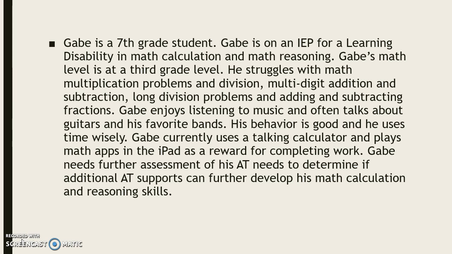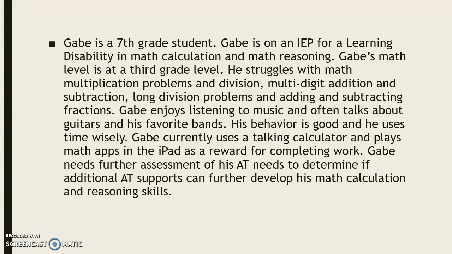As we look at Gabe, we see that he is a 7th grader. He's on an IEP for learning disability in math calculation and math reasoning. His current grade level is 3rd grade for math, but he's actually in the 7th grade. He struggles with math multiplication problems and division, multi-digit addition and subtraction, as well as long division problems and adding and subtracting fractions. Gabe enjoys listening to music and often talks about guitars and his favorite bands.